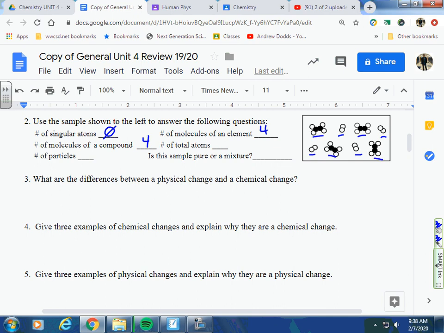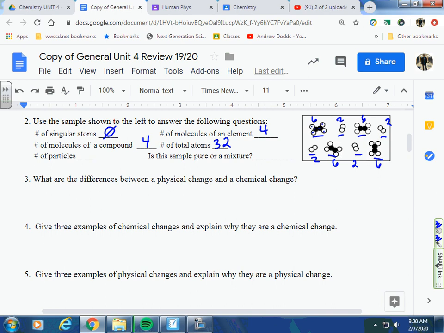All right, how many total atoms do we have? So atoms in this would be 1, 2, 3, 4, 5, 6 here, 2 here. They're kind of all divided up the same way. So 6 here, 2 here, 6 here, 2 here, 6 here, 2 here. Should add up to 32.